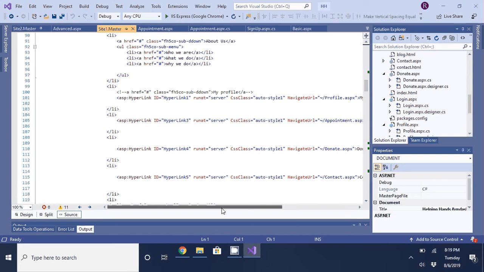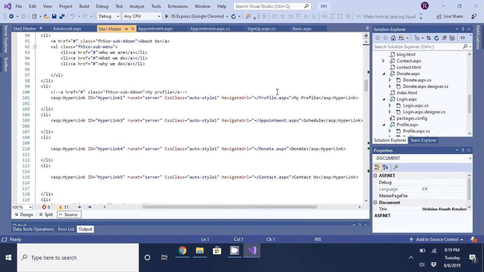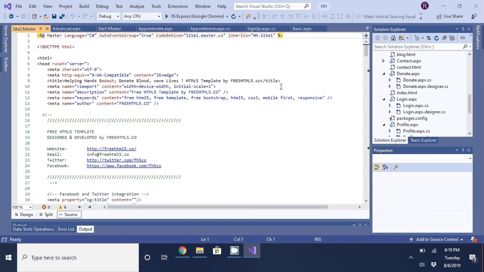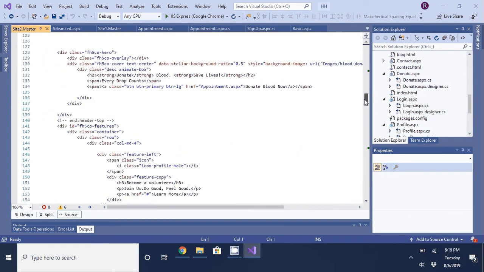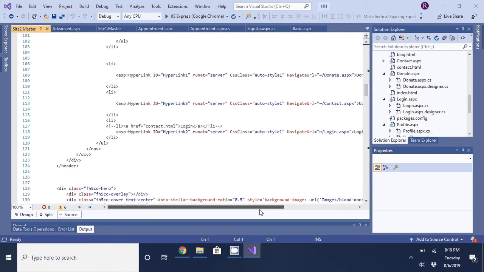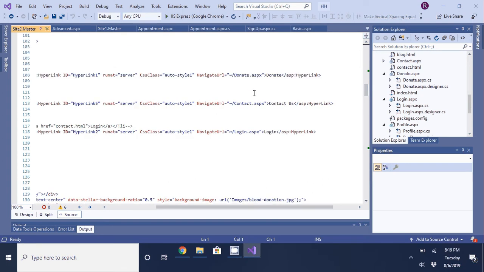The main difference will be that here you have extra navigation URLs, so extra tabs such as profile and appointment, whereas in site 2, which is the basic, the first page anybody can see, does not have login, does not have a schedule an appointment or an account profile URLs. So that's the major difference.